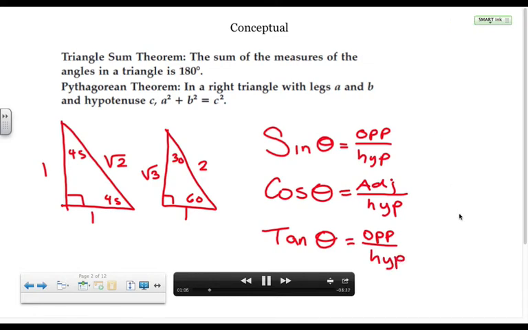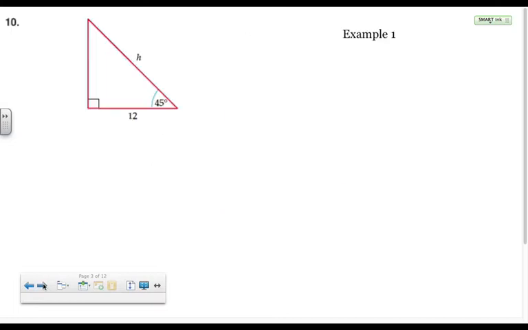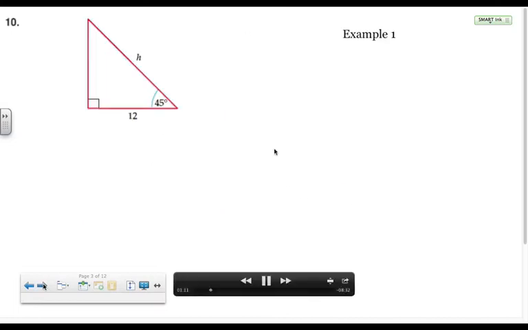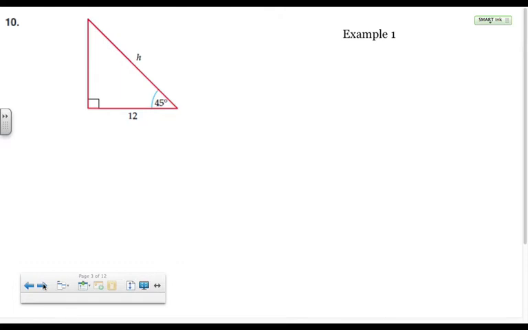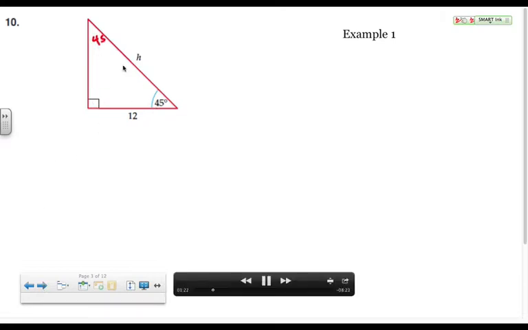So going right into example 1, we need to be able to solve triangles or solve pieces of triangles. Now, for this one, there are actually two different ways to solve it, and I'm going to show you the hard way first and then the easy way. The hard way is to first use the 180 degree rule. We know this is 90 and 45, so this one has to be 45. I wrote this 12 here. Technically, we don't know that, but since it's a 45-45-90 triangle, you do know that this is 12.